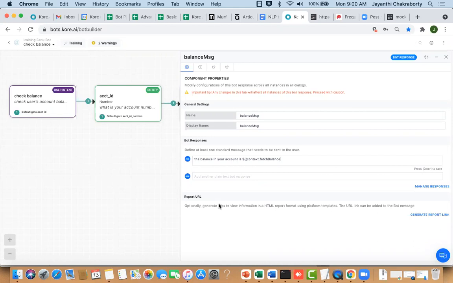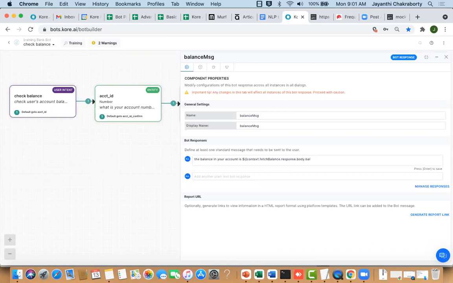I'll just take 5 more minutes to complete this configuration, then we'll take a break. So context dot fetch balance dot response. That is the API response. Now within the response we have the body. We have seen that when we tested it, the entire response which fetches the details of a row for an account number has the body, and within the body of the response we have the columns with the respective values.